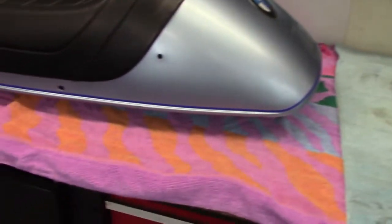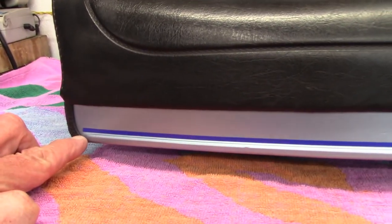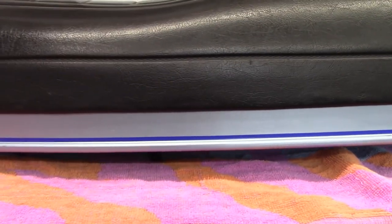When I did the tank line, I had the tank and the seat cowl mounted on the bike, because the line here has to line up with the line on the tank. So these were laid out with the two parts on the bike, so they should line up when he gets done.